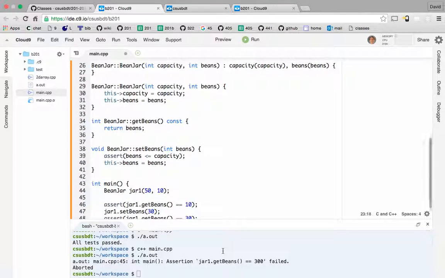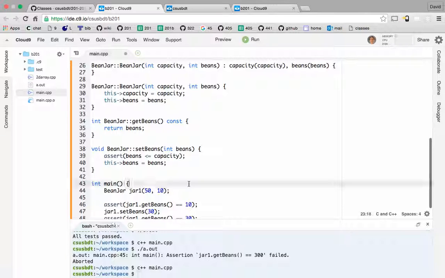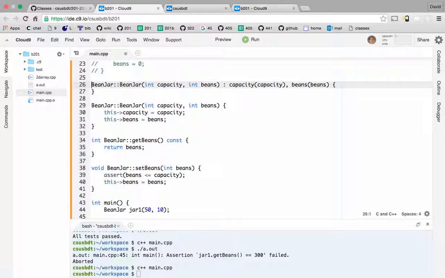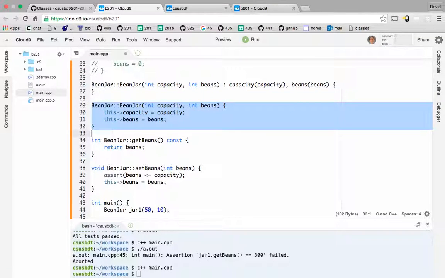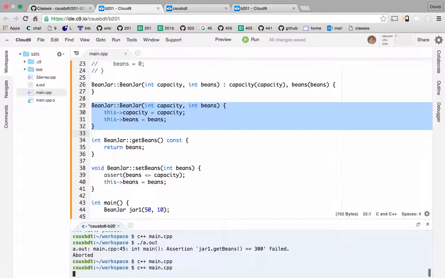So one last thing to do, at least I think there's only one thing to do. By the way, this formulation here is actually better than this one. Why did that work? That should fail because it should be duplicate definitions.